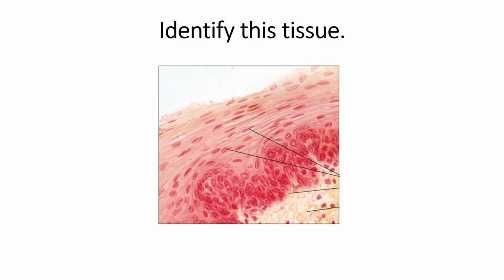Could it be connective tissue? Maybe, right? But then when we think about epithelial tissue, we see a bunch of cells here, like different rows of cells, and then we see connective tissue adjacent to it. So that should tell you that it's epithelial tissue. So from there, all you have to do is figure out how to classify it. So it's multiple rows. Look at that apical layer. The nuclei are squished. So stratified squamous.